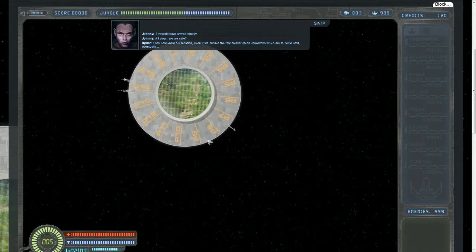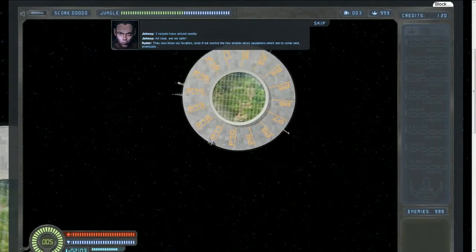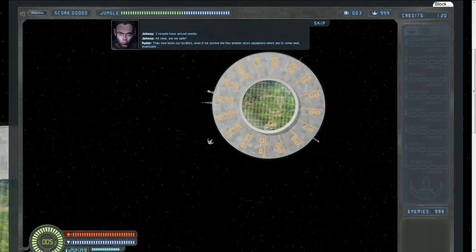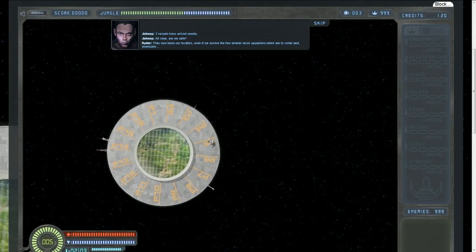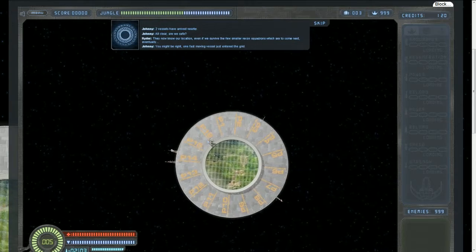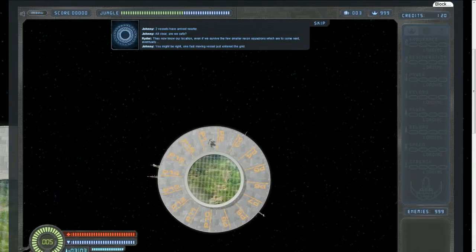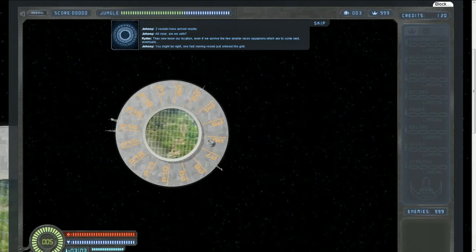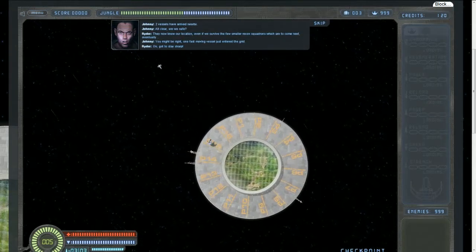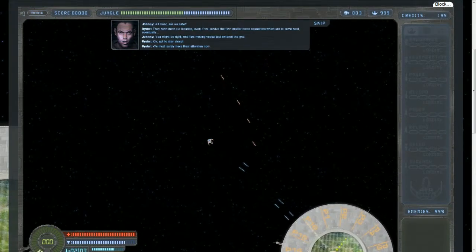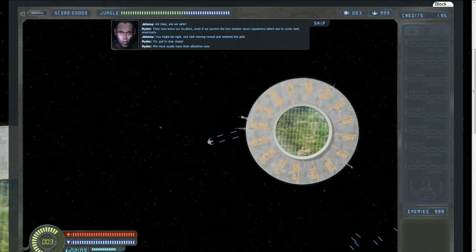I do like the way the detail has been put into this game. I don't know how well you can tell on the video itself, but it is. You can see each individual sort of plate on the space station, and there's detail actually being put on the player's plane as well. When I say plane, spacecraft.